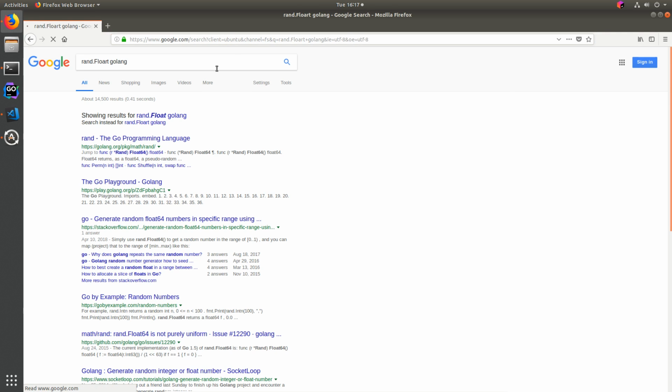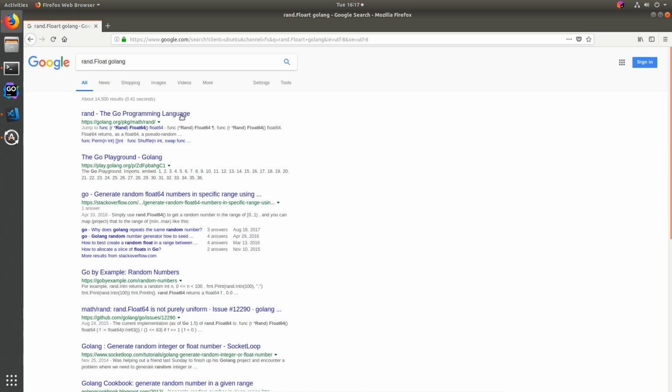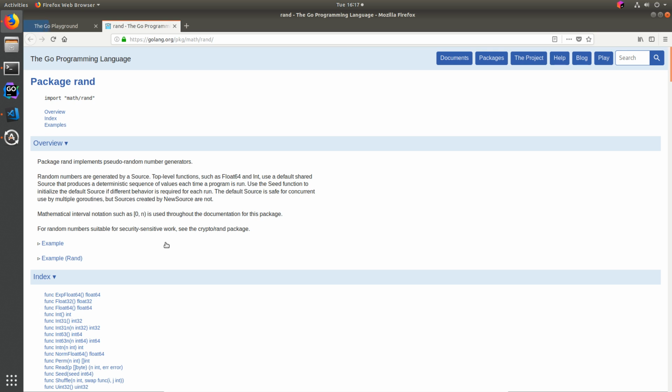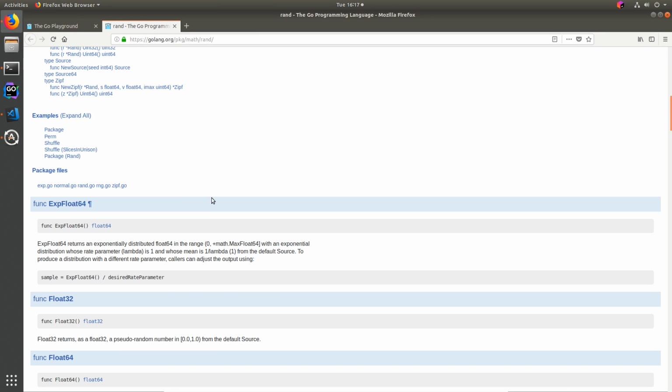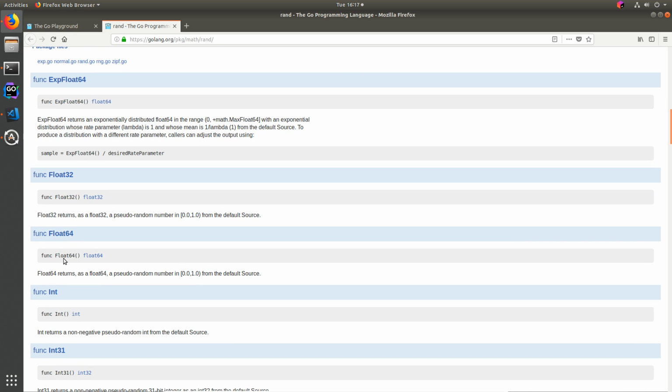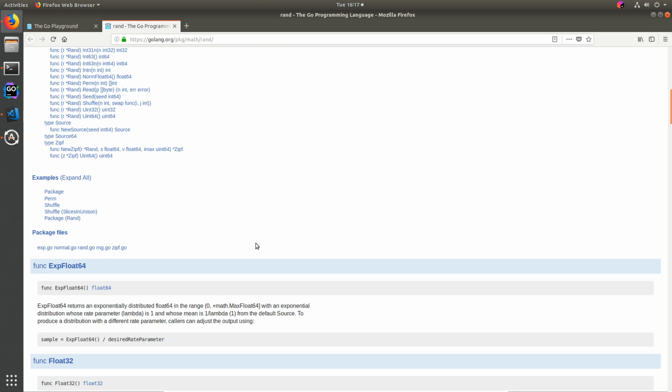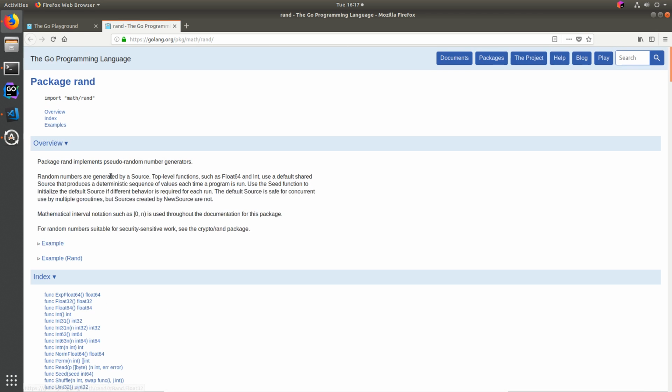Golang. Thanks Google for fixing that. Rand, there we go. So Float64 returns as a float a pseudo random number, but it is part of math/rand.